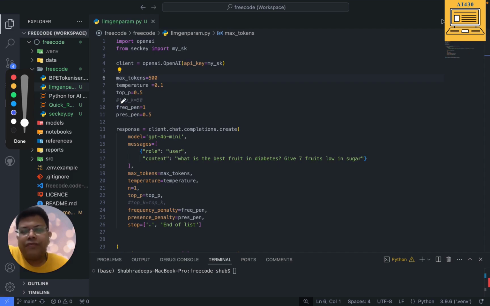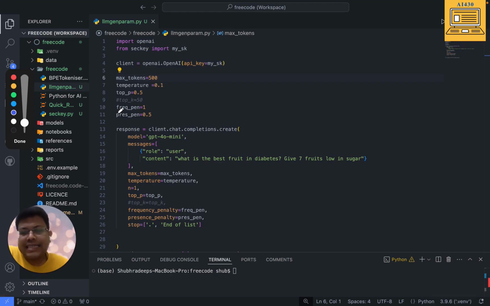Which is frequency_penalty. Now, let's try to understand what is frequency_penalty. The frequency_penalty parameter discourages the model from repeating previously used words. It reduces the probability of tokens that have already appeared in the output. Now, if I take a low value, like 0.0, the model won't penalize the repetition. But let's say I give the frequency as a high value, like the one that I've given over here. So I've given it as 1. Now, this is a high value. The model will heavily penalize repeated words, encouraging generation of new content. This is really useful when you want a model to avoid repetitive words, specifically in the field of creative writing. Okay, let's go to the next one.